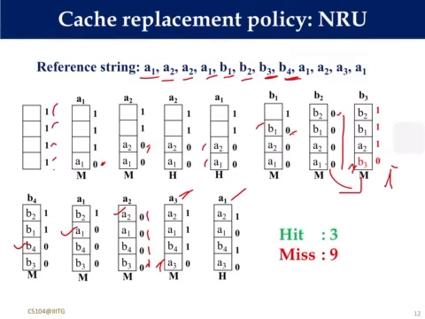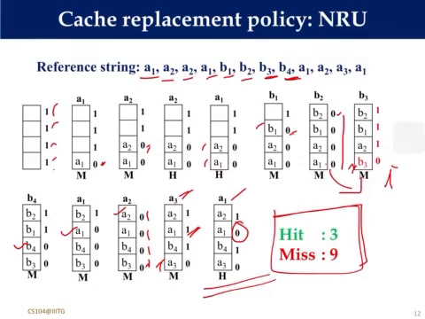Now A1 is present, but its bit is set to 1. When A1 comes, its bit is set to 0, right? So that's the policy. You can see for this reference string the result is the same. As far as the effectiveness in terms of hits and misses is concerned, these are the same, but for this you need only 1 bit per block to implement, and in LRU you need 2 to the power k bits per block to implement, right? Okay, now we have seen that.